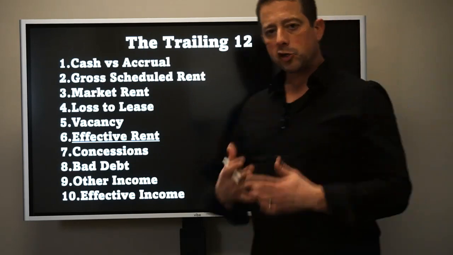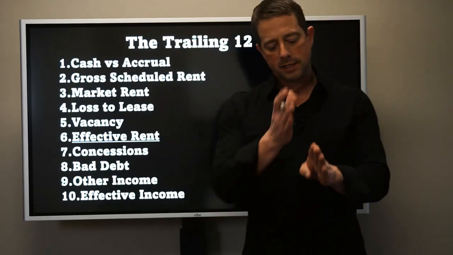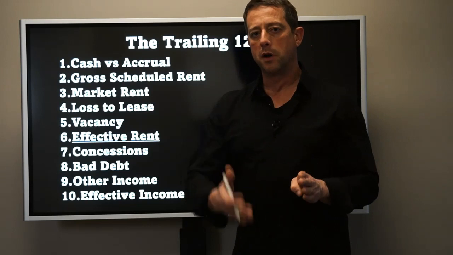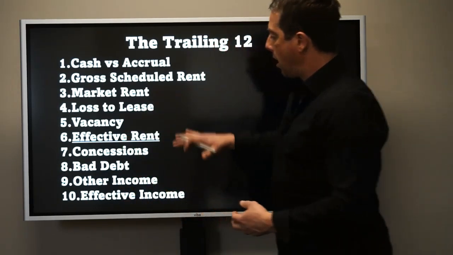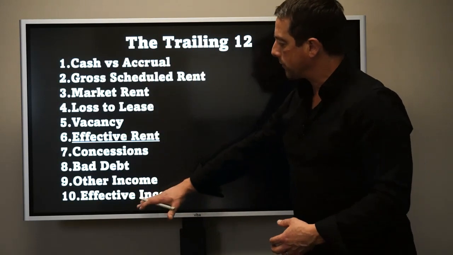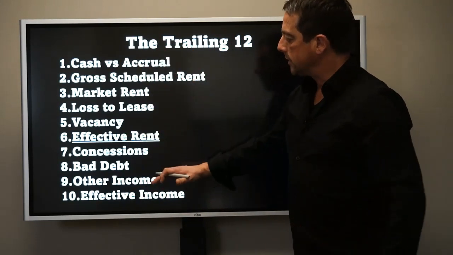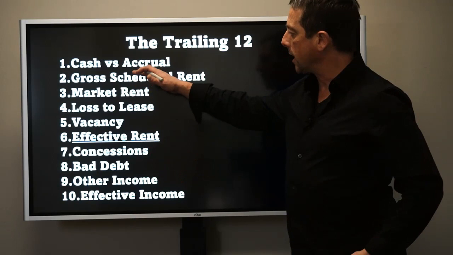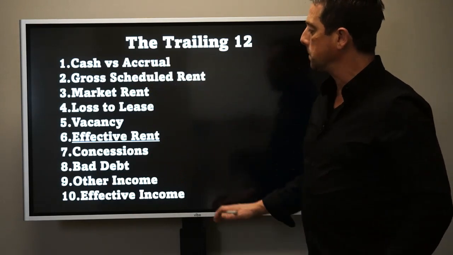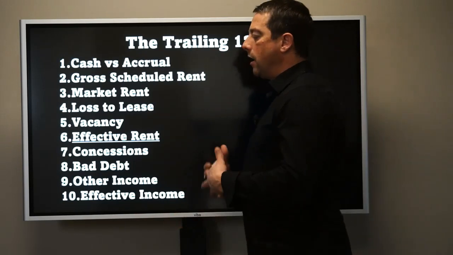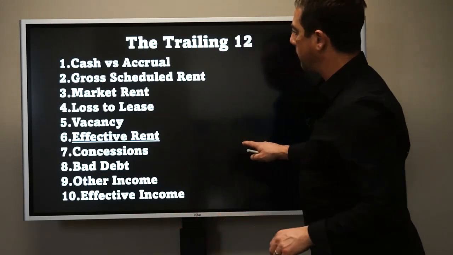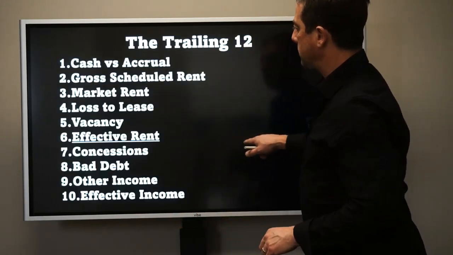Now let's talk about the trailing 12, the profit and loss that is broken down into this month-to-month format. That's called the trailing 12, and that's what we're really after. All right, I've broken a T12 down into categories. This is really more just for your reference, and I'll walk through each one of these terms and give you a definition for each one, just so you have a general understanding of what we're looking at on a T12. All right, so let me do that.